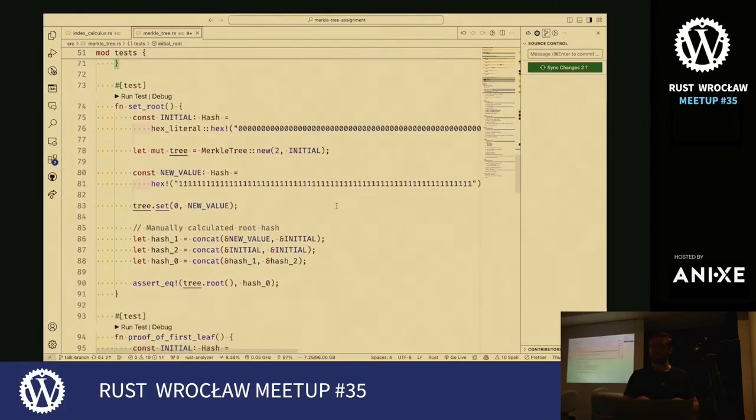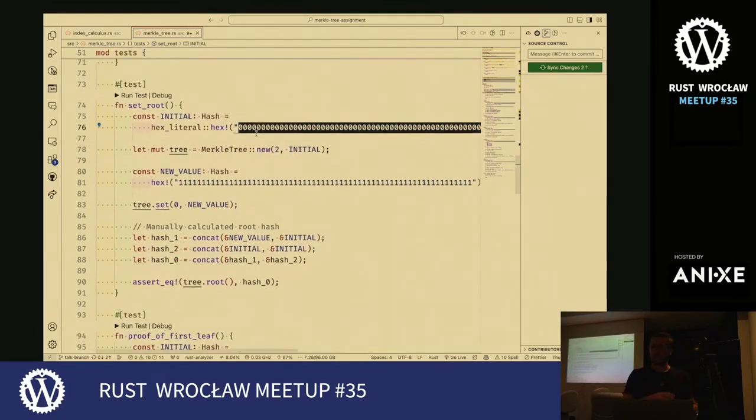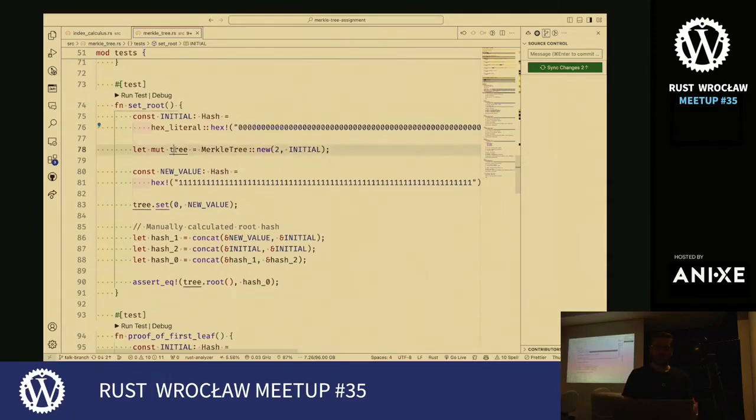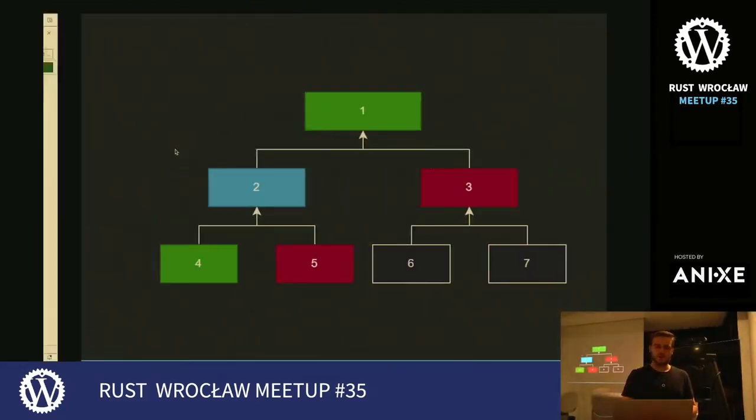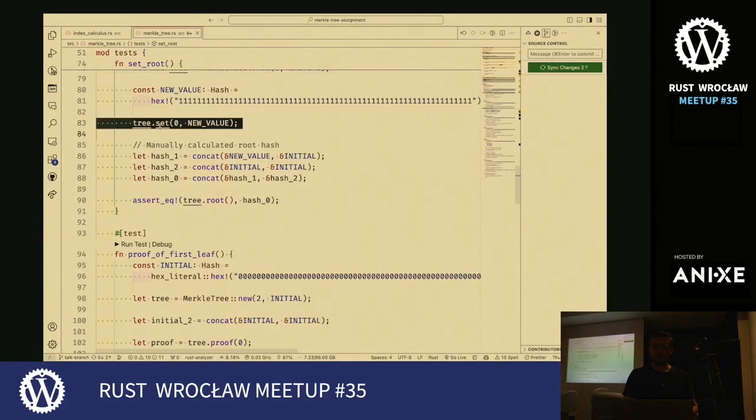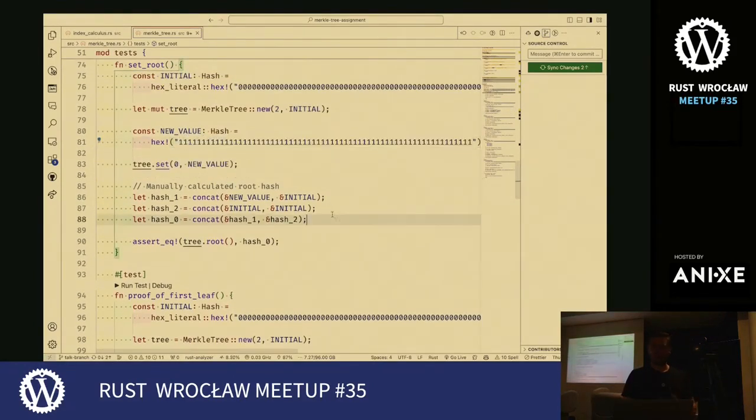Next up, we want to be able to update a leaf and have this change propagate all the way to the root. This is trivially testable on a small tree, right? We have an initial value for all the leaves set to all zeros. We initialize a tree of depth 2. So you will recall that a tree of depth 2 has 3 levels of nodes. We'll update the first leaf to a new value of all ones. Therefore, you can walk through it without actually implementing the tree, and we expect the root hash to be equal to a hash of the new value and 0, and a hash of 0 and 0.